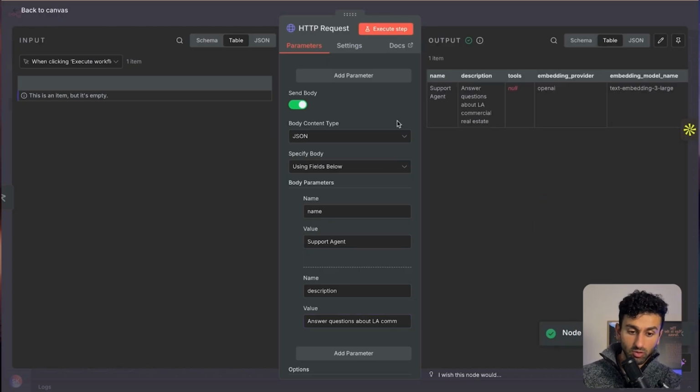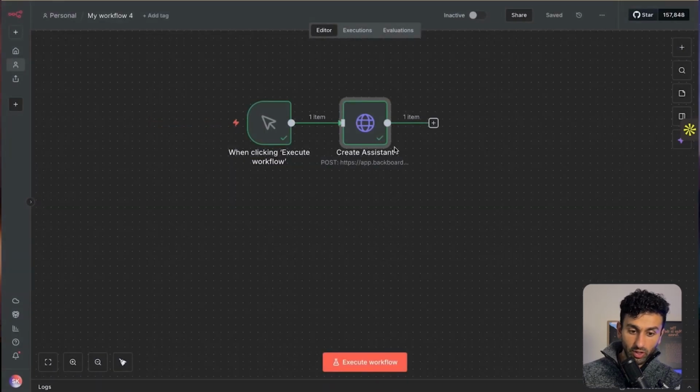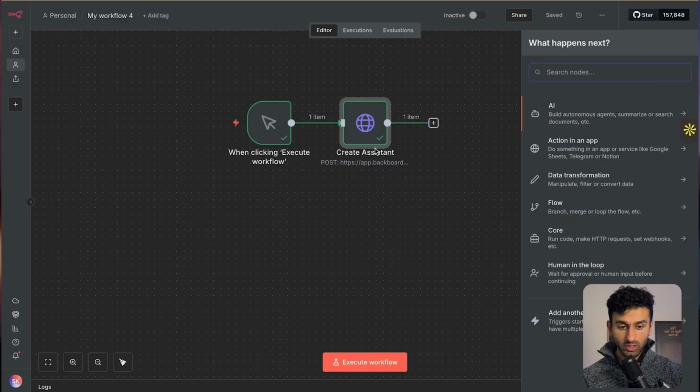And so we're going to click execute request. Fantastic. We've gotten this response, so we know it's working. That's all you have to do to set up this request to create an assistant. Now, I highly recommend when you're using n8n to name all of your modules so that they make sense to you. In this case, what we're doing here is we're creating an assistant. We're not just running any old HTTP request. We're creating an assistant. So that's what we've done here. I'm going to name it that so that we are aware of what this does. Great. Okay, so we've created an assistant.